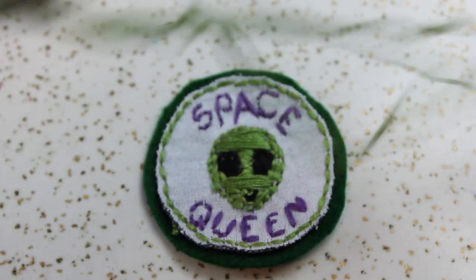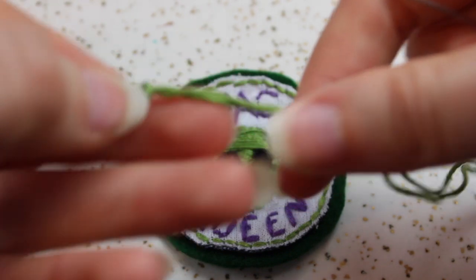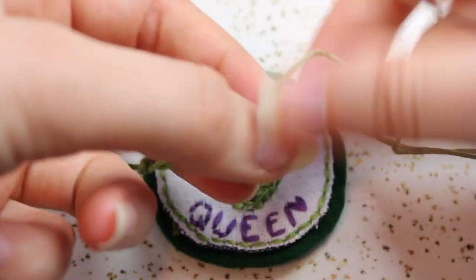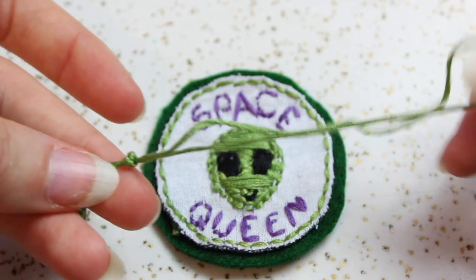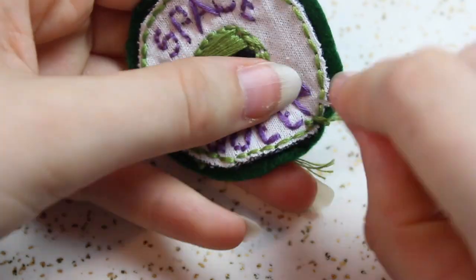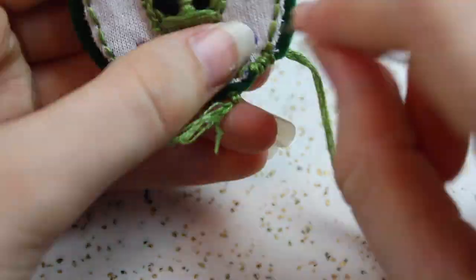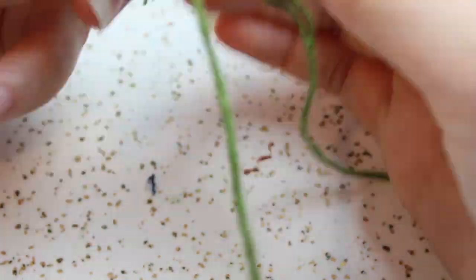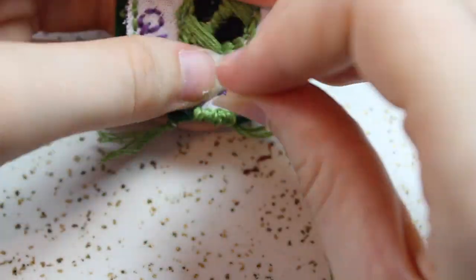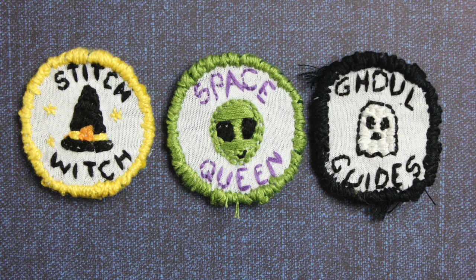You could leave your patches like this, but I decided to take it one step further and embroider around the edges. I took all six strands of embroidery thread, threaded them through the needle, folded it in half, and tied the two sides together so it would double up into a thicker thread. I then did what I believe is called a whip stitch around the edges — you go in through both layers of fabric, go around the edge, and bring it back up. If you have questions, Google 'whip stitch' for a clearer demonstration.